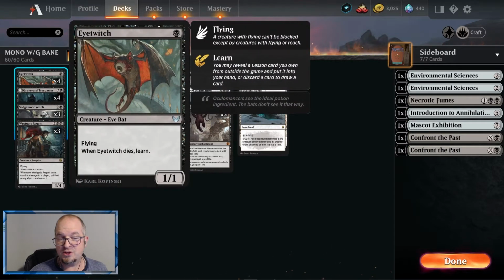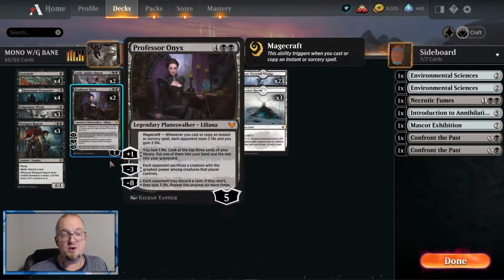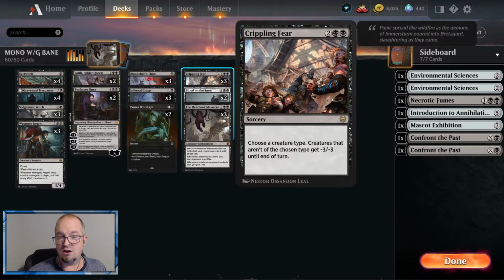Amazing. And Eyetwitch, you learn. There is no downside to playing this card basically ever for you. It is so good at crushing mono white. This card will win you games against mono white.